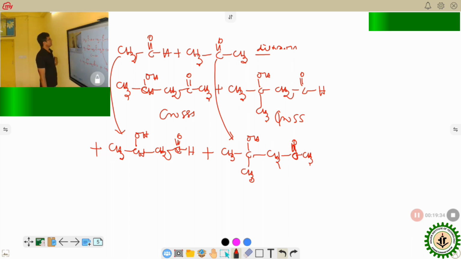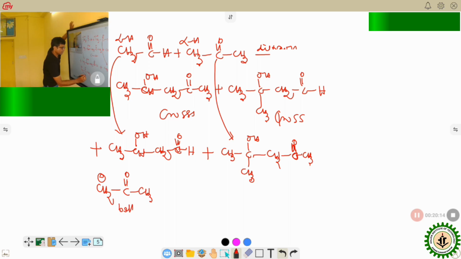Now the major product in this case: in the first step, this alpha hydrogen and this alpha hydrogen are both there, so two different kinds of substrate are there. Although the aldehyde is more reactive than the ketone, the base will first abstract this alpha hydrogen to form this enolate. This enolate is a carbanion donor. If I take the carbanion from this ketone, it will act as a nucleophile, a donor.